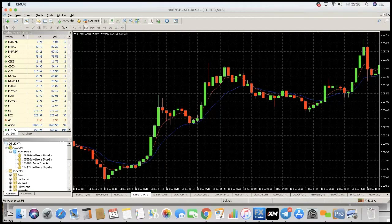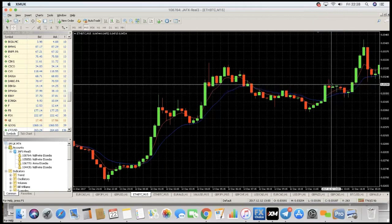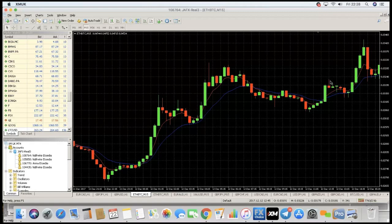Now, if I decided to enter this market after that formed, I would still have lost about 2 pips. But if I stayed on, maybe I would start seeing the gain. But look at what happened. It didn't. It came back. It crossed above. For me, I would have jumped out, because look, it's not forming green again. I'm seeing red. If you decided to jump out, see what you would have missed.